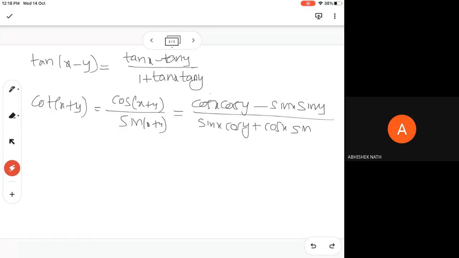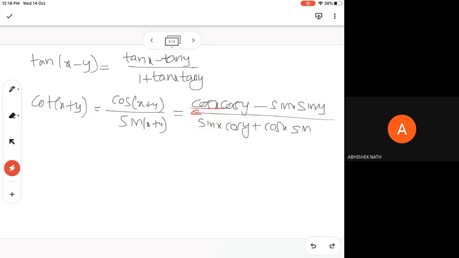You are having cos x here, so in the denominator sin x has to come. Here it is cos y. So in the denominator, suppose if you take sin y, what are you going to get? Some of you may think, sir, here cos x is there, so we take cos y in the denominator. Sorry, sin x. Cos x by sin x. Suppose I write sin x in the denominator.